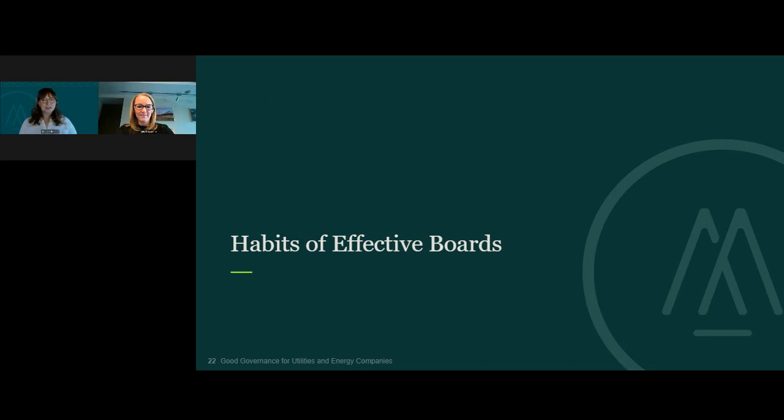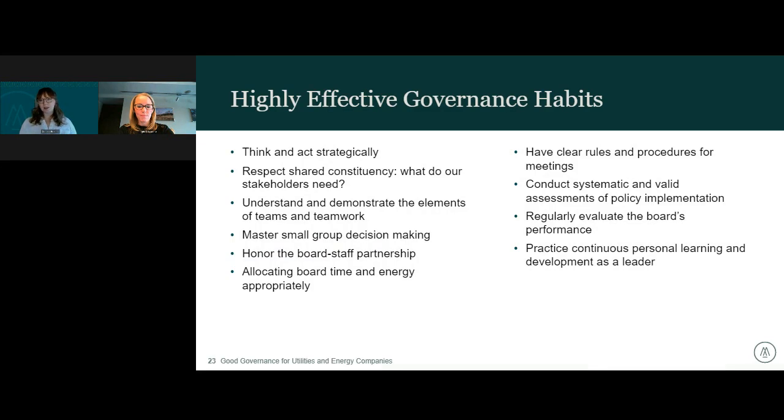So I'm going to go into what makes an effective board, really around the habits and culture of an effective board. Number one, it's really important for board members to think and act strategically, to have that strategic mindset. I absolutely harped on this in the first part of this presentation, but very much thinking about how can we focus on that long-term piece? How can I leave a legacy? That's one way. If you're a member of management or staff and you have a director who's really stuck in the weeds, start asking them questions like that, to see if we can shift their mindset.